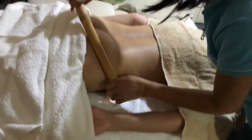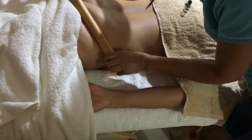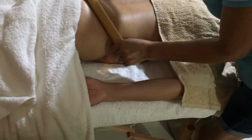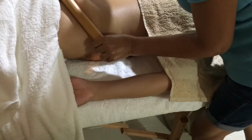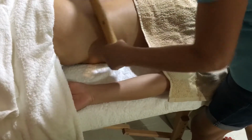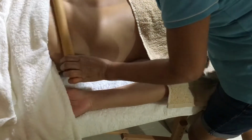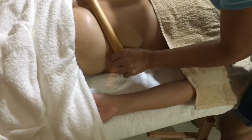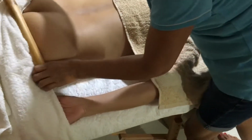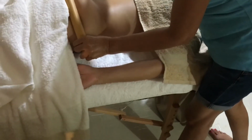So if you are rolling, you are working with the fascia. You're actually moving that. What do you feel? Nice. Relax. I feel the pain is slowly getting less. Yeah, so it is deep because we're working with the fascia. So you're not just rolling it.